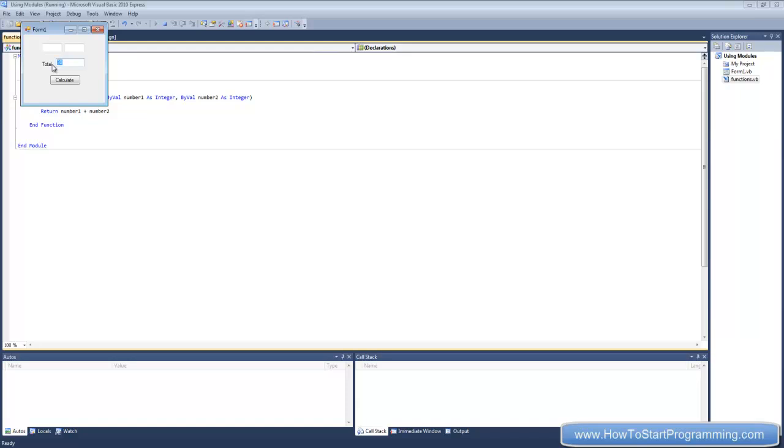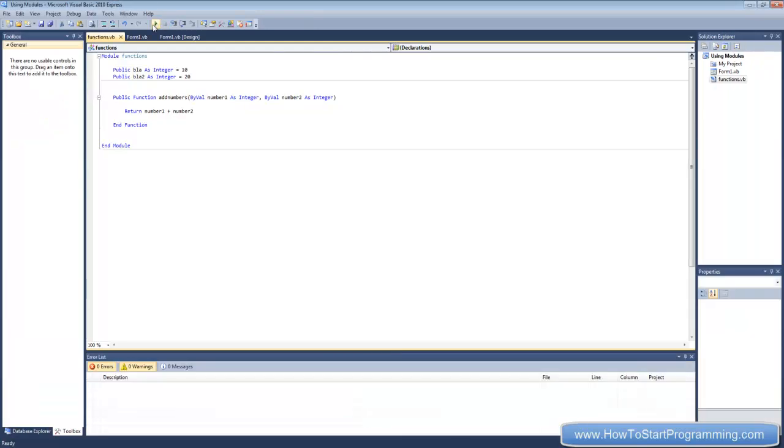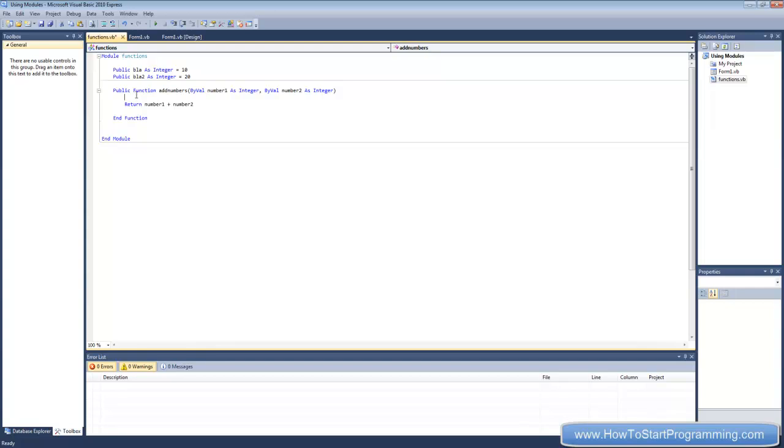So basically, in conclusion, modules are just a way to store information like variables or functions or subs, and they're different to classes in that, what's the best way to explain this, all the members of a module are shared even though we have to declare them like publicly, and there's no constructor. So like in a class where you can create instances of that class, in a module you can't create an instance of this class. You can't create an instance of the module. This is just the module. So all the information is basically just a way of storing functions and variables and subs and stuff like that.